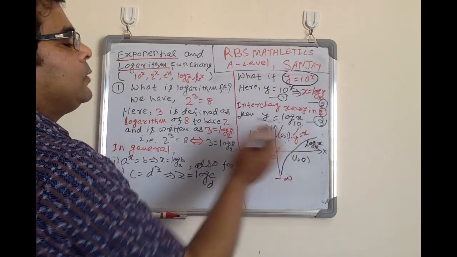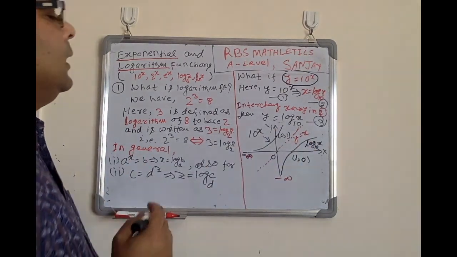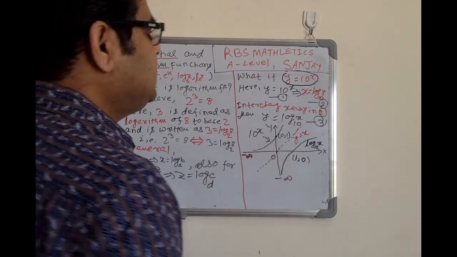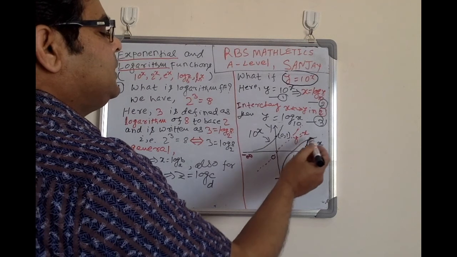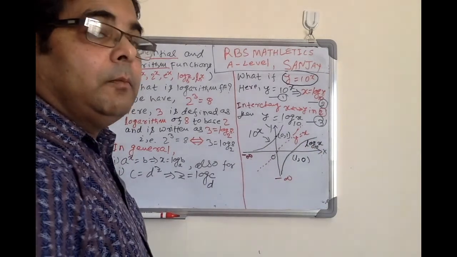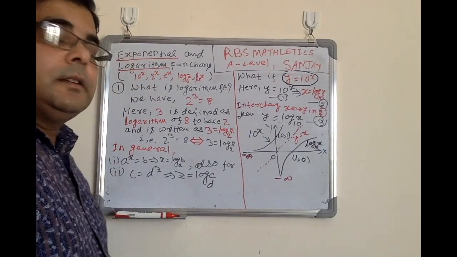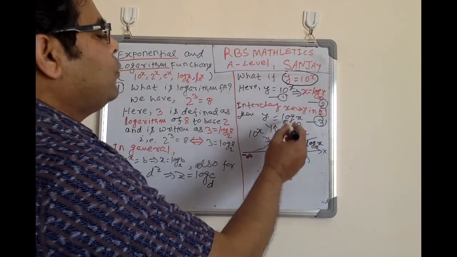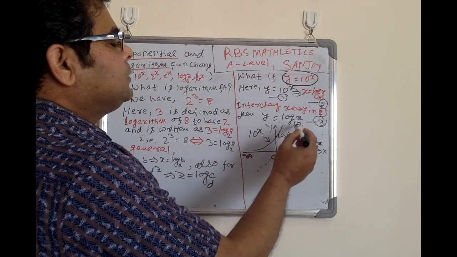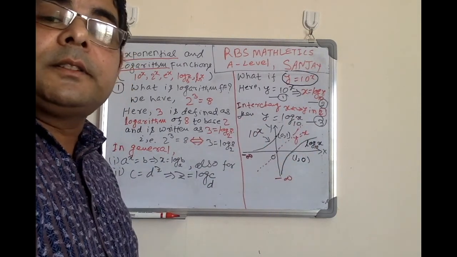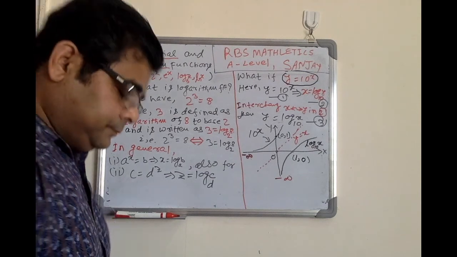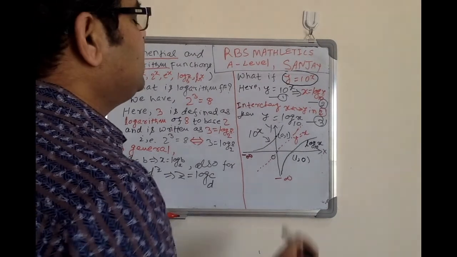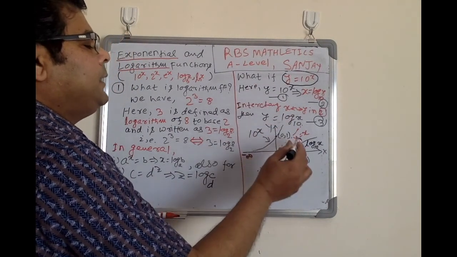Alright. Now let's see the reference line. That is going to be y equal to x, so y equal to x is a line. If you compare these two curves, you can see that one curve is the reflected image of the other curve and vice versa. In that case, you can say that the function y equal to 10^x and the function y equal to log x to base 10 are inverse functions of each other. This is the important property of an exponential function and its logarithm function.